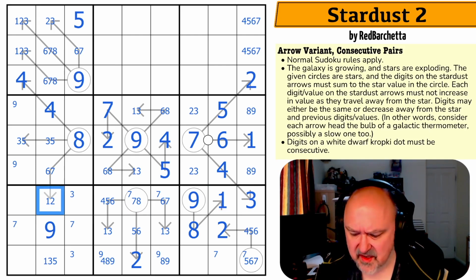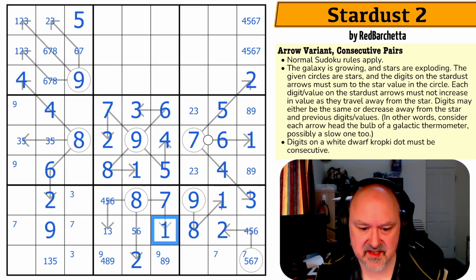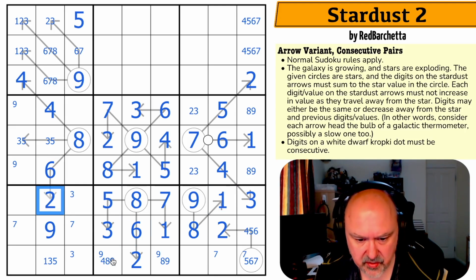The 1 looks across making that the 2, which makes that the 6, which makes this the 8, which makes this the 1, which makes this the 3, which makes this the 6, which makes that the 7, which makes that the 8, which makes that the 1, which makes that the 3, which makes that the 5, which makes that the 6. There you go. I just had to do Sudoku across this row.